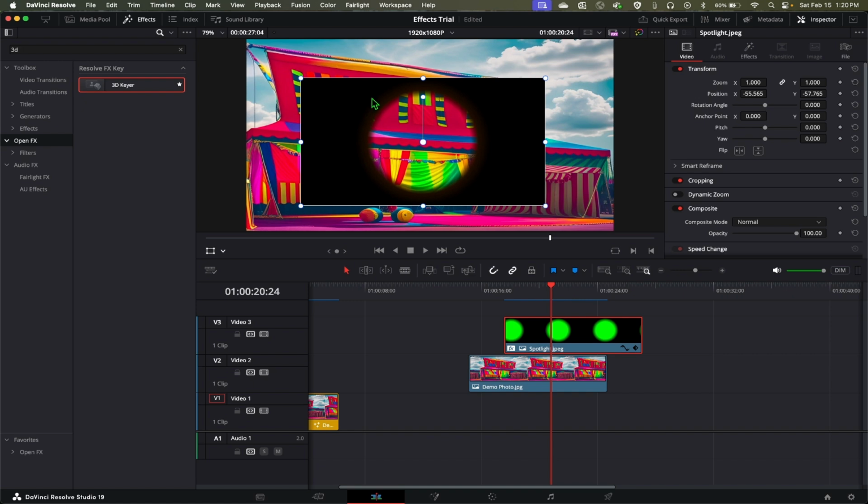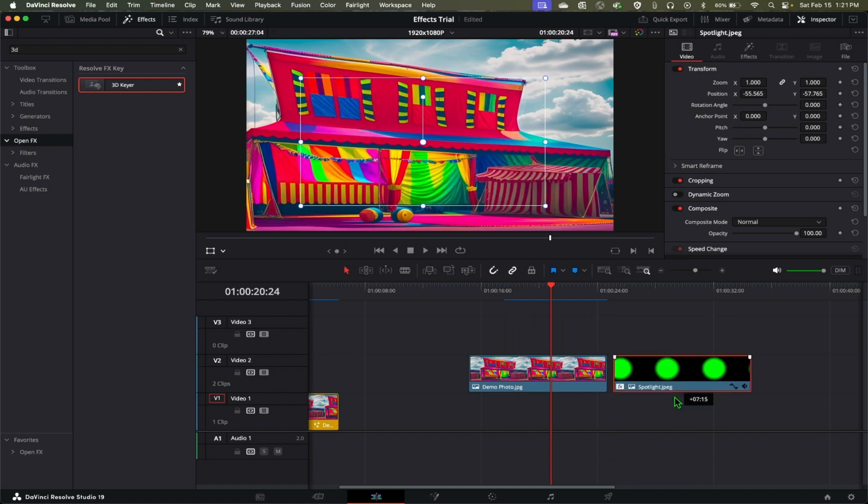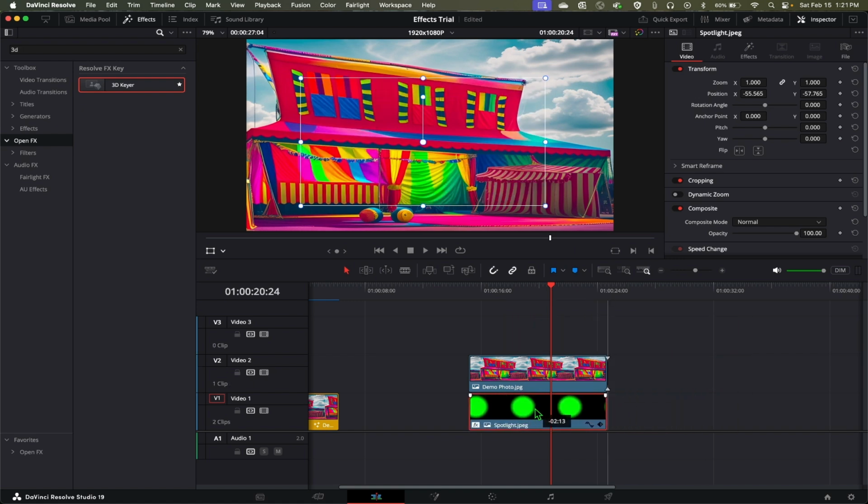Okay. So for that, what we are going to do is use another approach. Take this green screen, put it under the image that you want to reveal. Again, I understand this is counterintuitive, but stay with me here. Keep the selection on the green screen, come to video. Here under composite mode, it will be normal. Hit the drop down box below and go all the way to the bottom and select alpha.